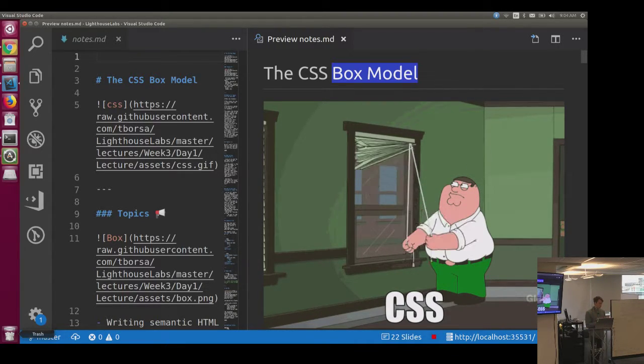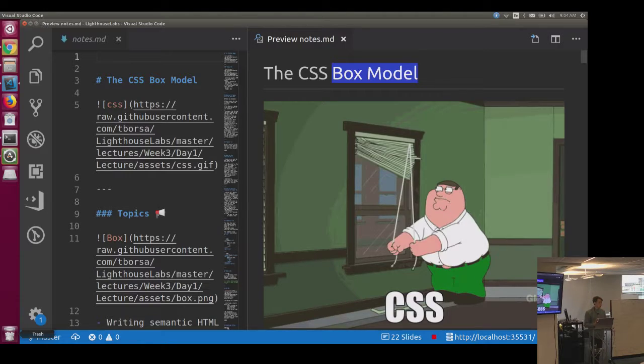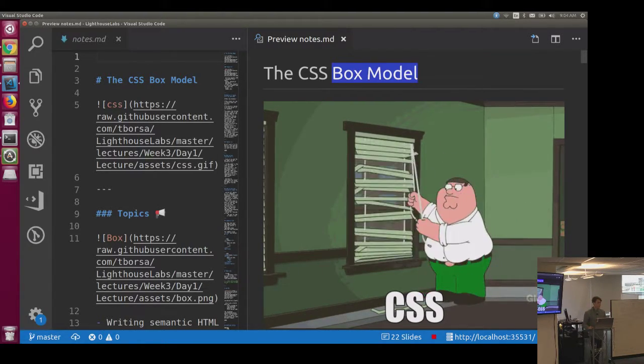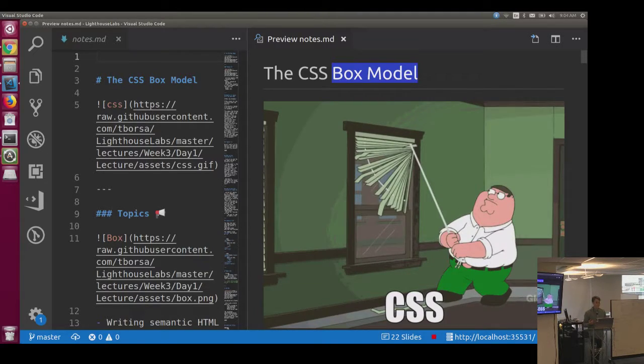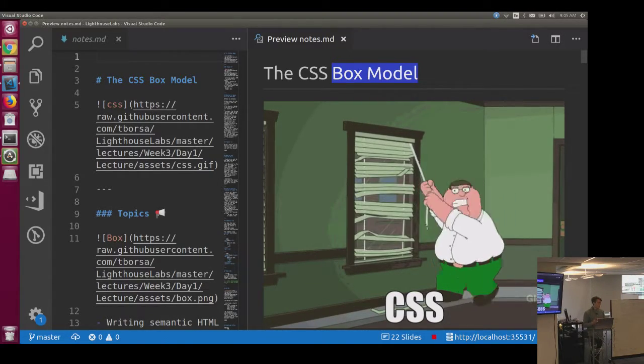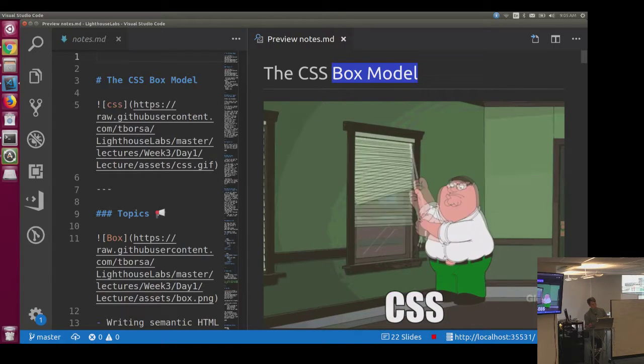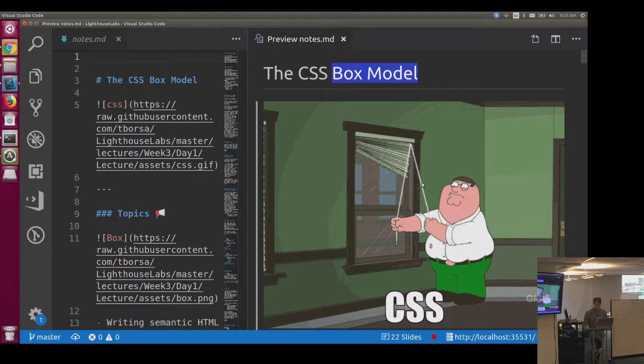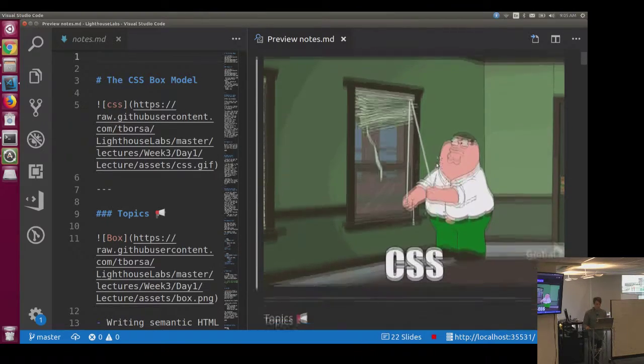This week with your Tweeter project, you're going to be focusing on the styling a bit more than last week, and you'll find CSS, I know some of you might have had some experience with it in the past, but it's kind of fidgety. You poke things, you try something, it sends everything this way, you try it again, and you're just going to need to play with it until you get something that looks right.